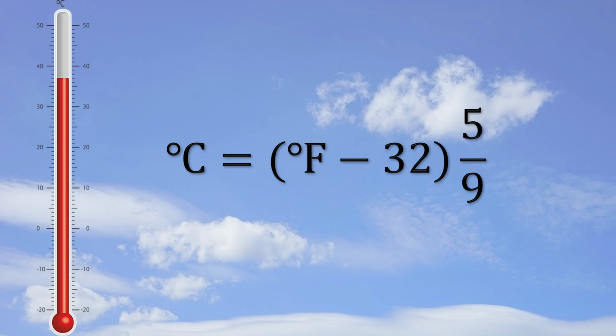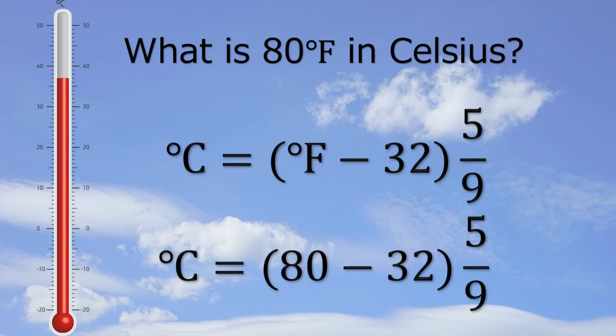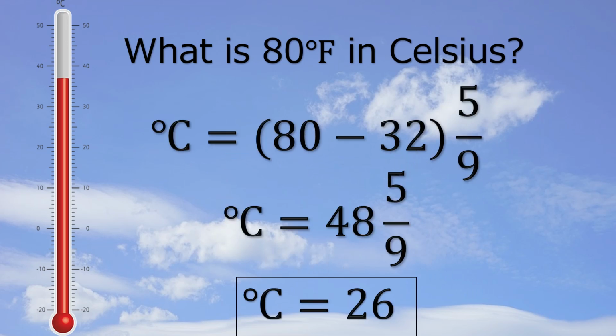Now, the only kind of weird conversion is temperature. When you're converting Fahrenheit to Celsius, you want to use this formula. So I'll work through this conversion for you too. This is really just a plug and chug affair. We have our temperature in Fahrenheit, so we just put that into the equation and solve. And then after we solve it, we put a box on our answer and we turn it in.